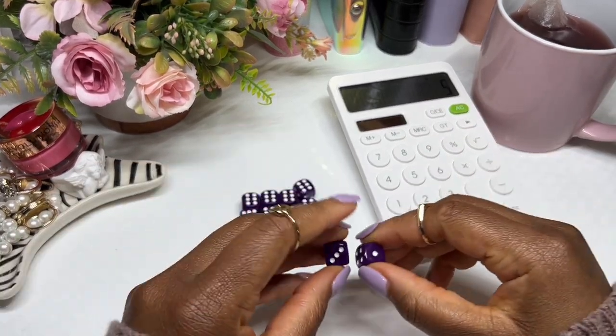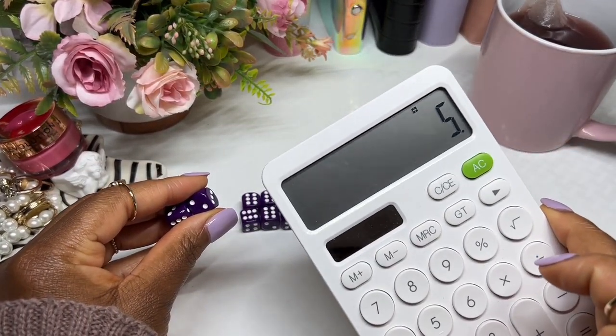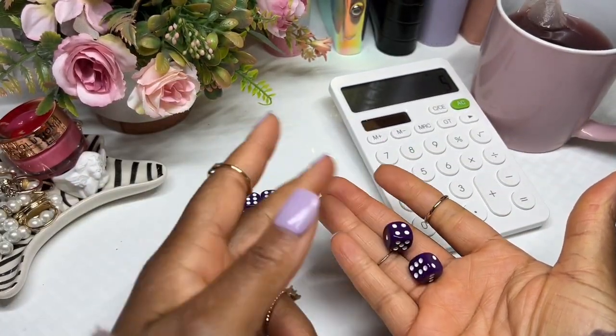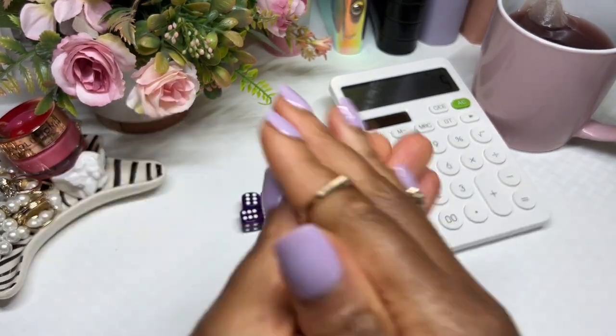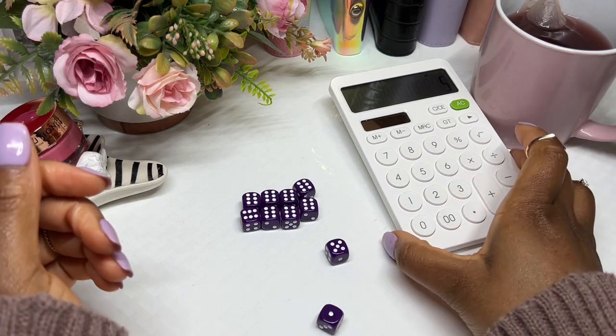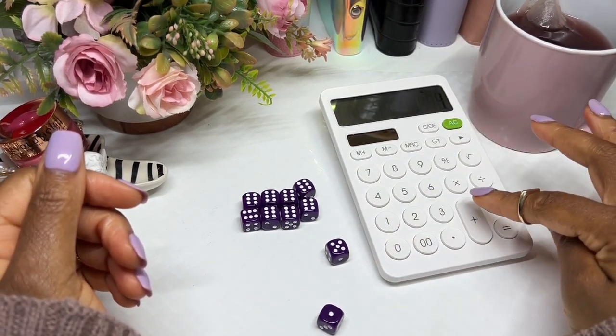So we're down to two dice, guys. So far, we only have to save €5, $5. But last time, these last two dice took so long to get to the magic number. Okay, so we didn't get a six this time. So we're going to add $1 to the bill.